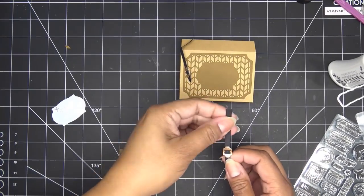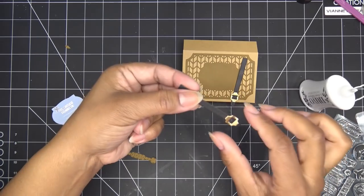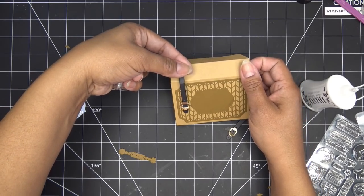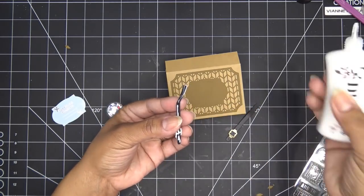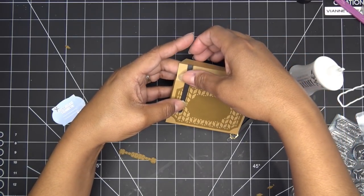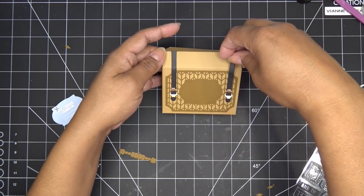Let's bring these little guys over. I'm going to go ahead and adhere them. And so what I'm going to do is put glue all down here. Put that back where I want it, about there, something like that. Just trying to see where I might want to place that. Go ahead and put this on here too. And you know, we're going to have our little tag here, so I'm going to tuck this over here. It's a good spot for it. And I'll do the same thing with the other one. Just eyeball it and glue that down right there.